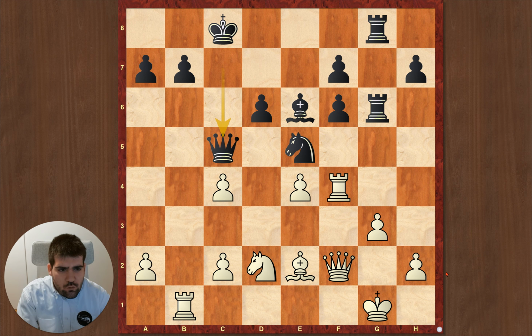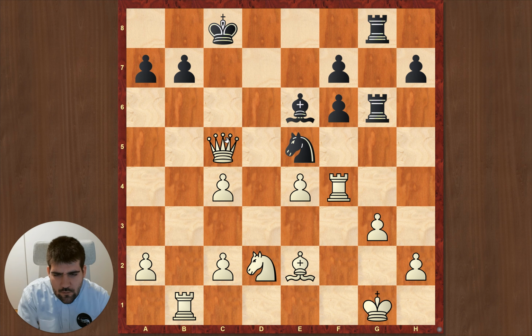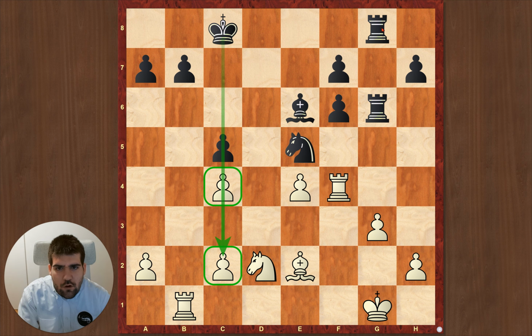So the question here was if I capture the queen or not. And the problem is if you capture, he will recapture with pawn, and then these two pawns are not as weak anymore because the file is closed. On the other hand, this file now is weak, and I'm just defending the rest of the game on this part.